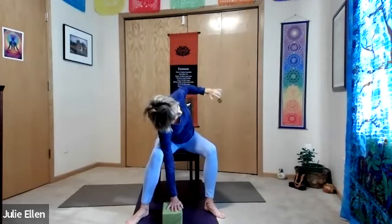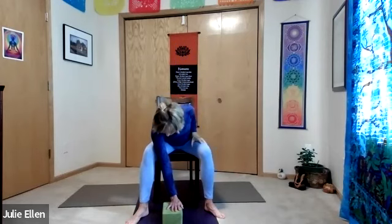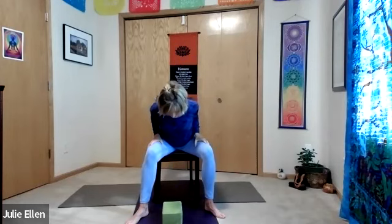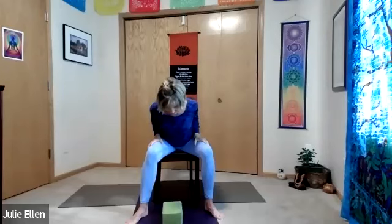Just bring that upper hand down back to your waist or to your thigh. Turn your head so you're looking at the floor. Both hands jump to the thighs. You're in that halfway position where you're in a diagonal line of the back body. And come back upright.